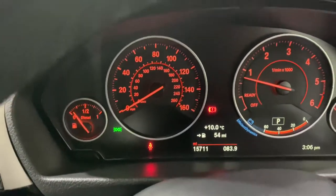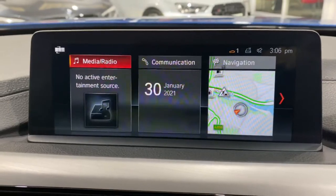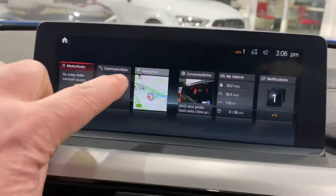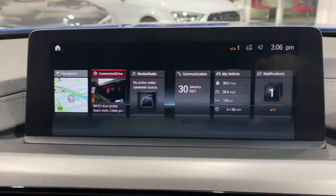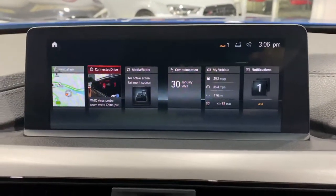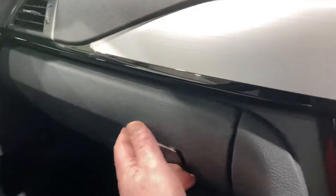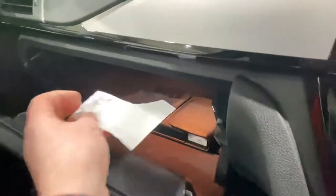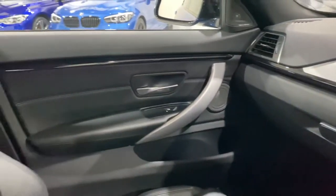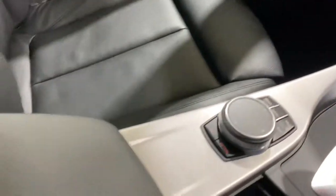So the pro nav — on the later one you'll notice it's touch screen, and the nice thing is you can change where you want things to be displayed, so you can configure it just how you want. Down here we've got dual climate control and heated seats. I'm just going to show you a little note in there for the service — it's going to be done, which I'll pop back in there. So all the servicing is done by a BMW specialist locally, and it will all be inputted into the iDrive, which I'll show you in a second.